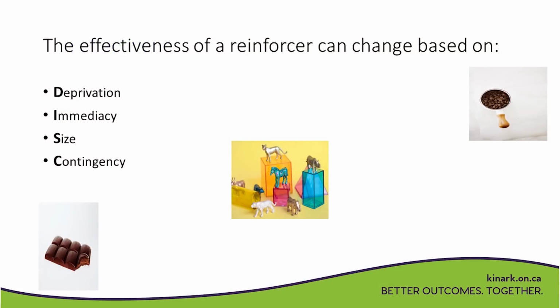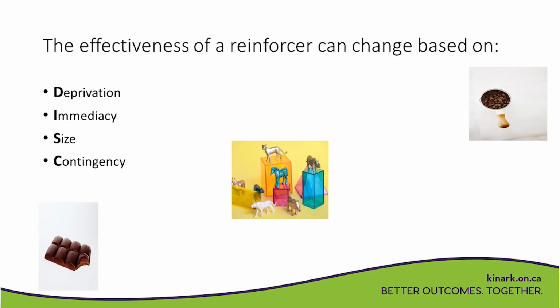Or maybe your child enjoys eating brownies. So if they eat all their vegetables at supper time, you give them a brownie for dessert. If you notice that your child is consuming more vegetables, that brownie may be a reinforcer. Or maybe you have a job that offers you more money if you work evenings, weekends, or holidays. So you start to work outside of your regular schedule. We could say that money is your reinforcer. There are 4 important factors in the use of a reinforcer: deprivation, immediacy, size, and contingency. This can be remembered by the acronym DISC, D-I-S-C.